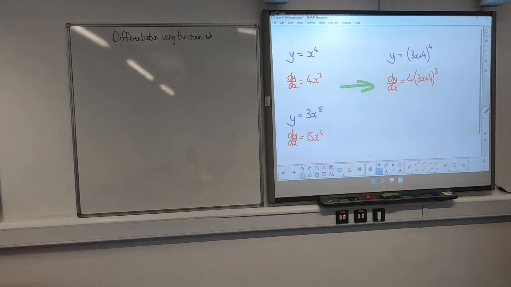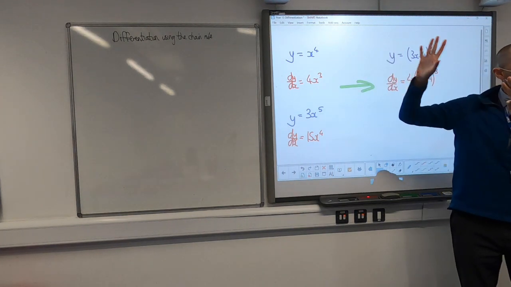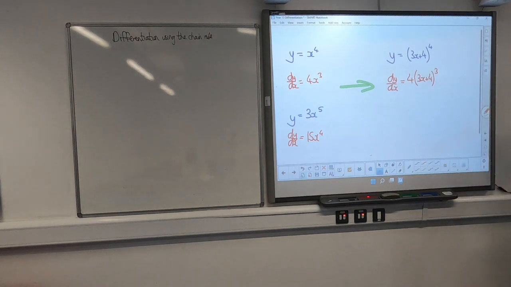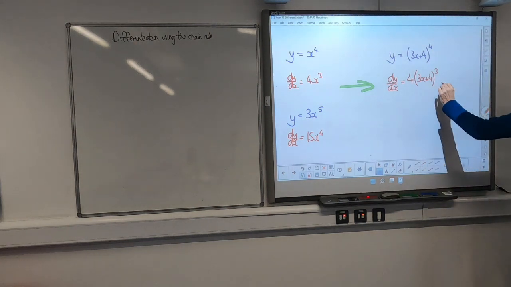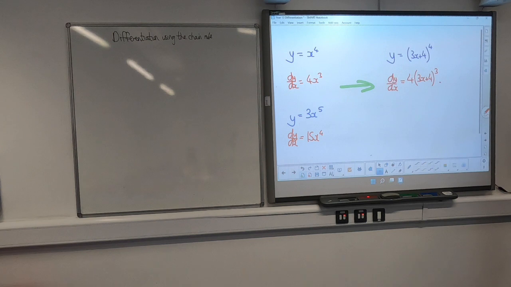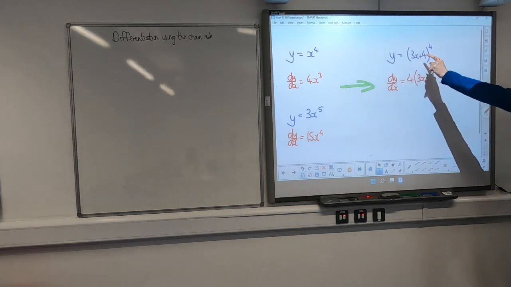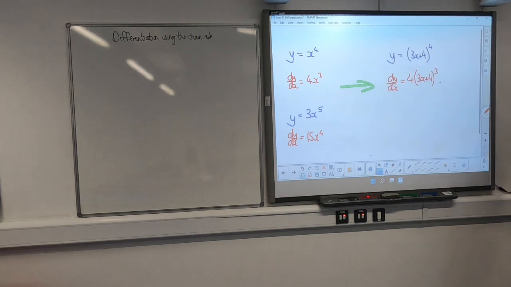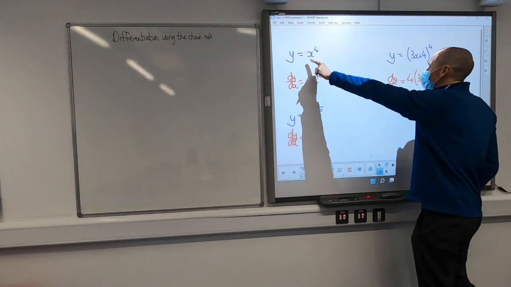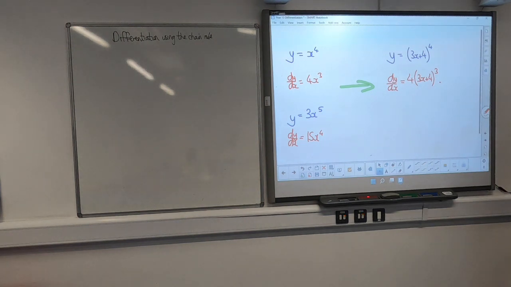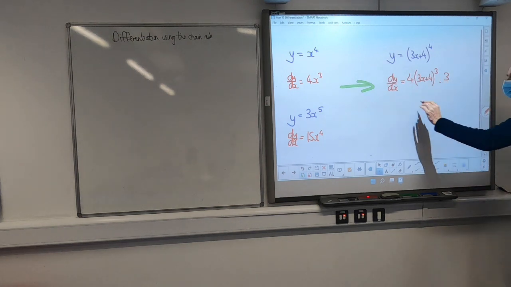Now that's not the end of it. What we then need to do is, and the chain rule explains why this happens, but I think that complicates things, we then need to multiply, and I'm going to use dot notation, which is a fancy way of writing multiply, by what you get when you differentiate the thing. It was x here, it's no longer x now, it's 3x plus 4. When I differentiate 3x plus 4, I get 3. So that multiplied by 3 is that.